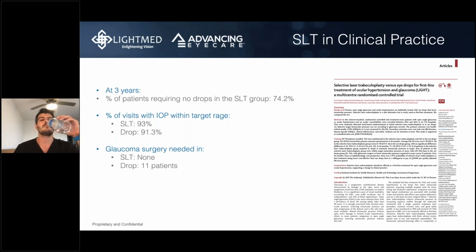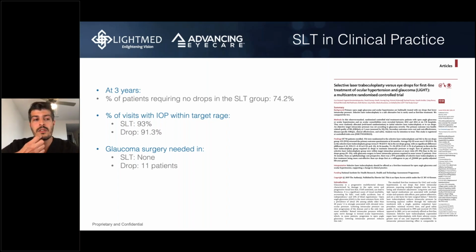Okay, so in addition to that question, what percentage of drop is seen with a PGA added after SLT? Similar answer. You're going to get less. Regardless of whether you start SLT first or an eye drop first, whatever comes second is going to have less effect than if it was the first step.